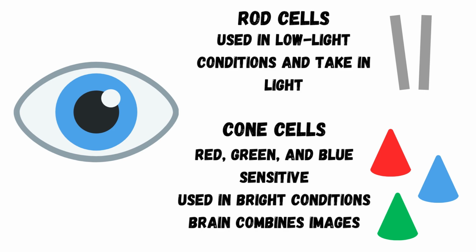It's all thanks to these rod and cone cells, and they're able to sense all of these different colors that are all around us, send it to our brain, and our brain tells us what color it is. There is so much science going on behind all of the things that we see and all the color that we see. Now that we know how our eyes are able to see these different things in the visible light spectrum and all of the things that go on in our eyes and the brain, and how it processes it, now it's time to do a fun science experiment that is coming right up.